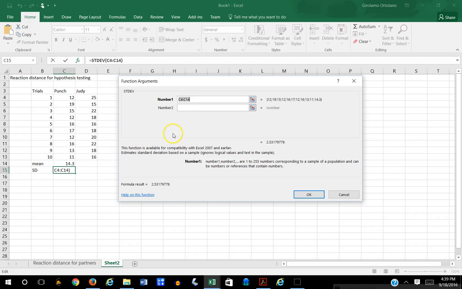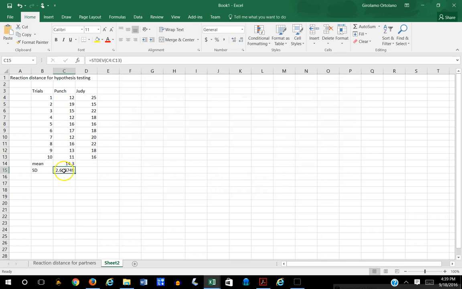So what we want to do is either reselect from 14 to 13, or we can go right here and highlight the 14, or even highlight the 4 and make it a 3. And once we do that, we have C4 to C13, which is where we wanted to be, and we can say OK. And this is the standard deviation, it's 2.668749. Way too many digits after the decimal.